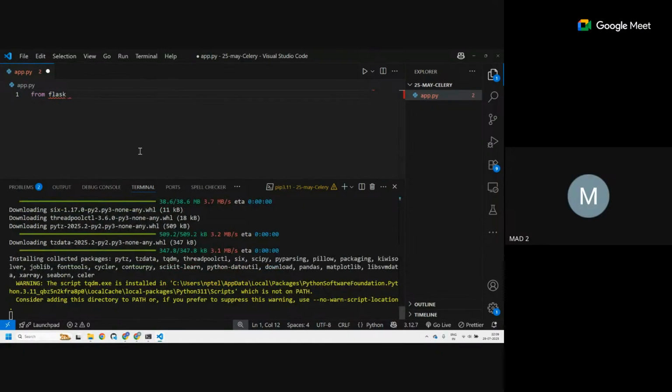Let's go ahead with this Flask import. I'll import Flask. I'll create an app, right? Created this app and then simple run.